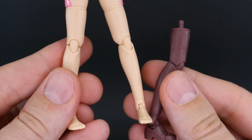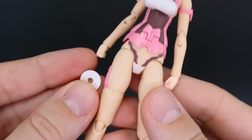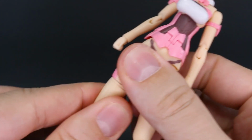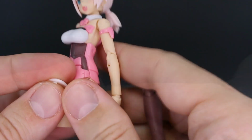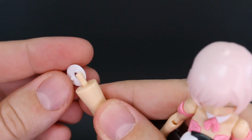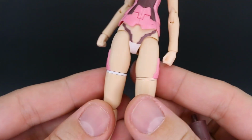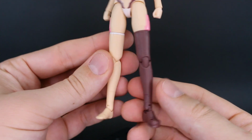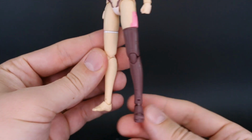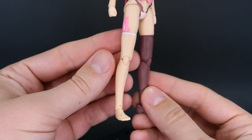So if you didn't want just the bare legs, you do also have these covered legs like this. There's also a different white part here for this ring between the leg and the part there. So if you didn't want that all skin tone, you can also add this little bit into here, just like that, or attach on the covered leg like that. So there is the difference between the 2 legs, the leg with the long boot and shoe, or just the bare leg like that.